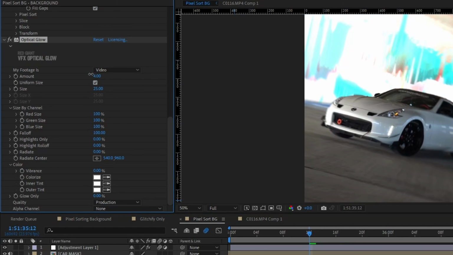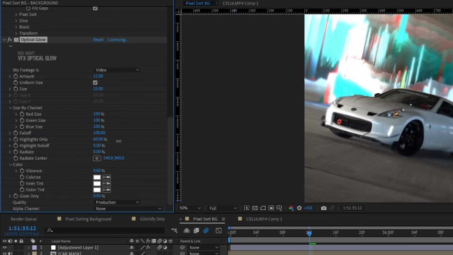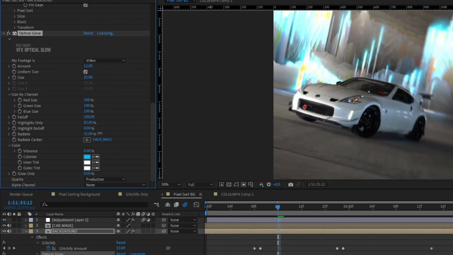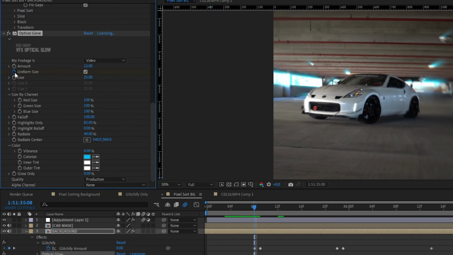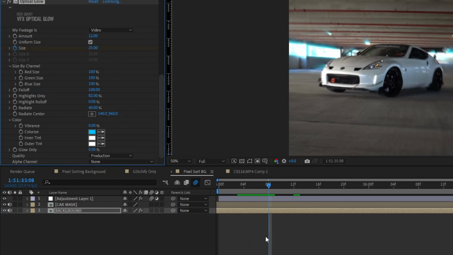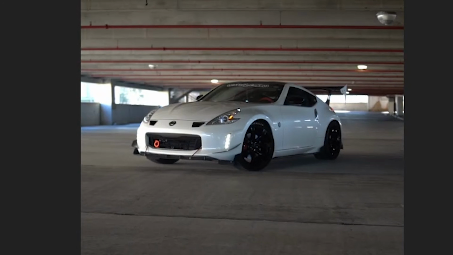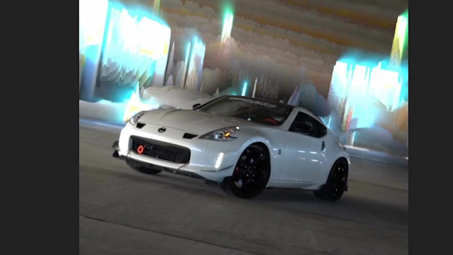I would increase it, make the highlights only pop up, add a tint to the glow, have it radiate, and then also keyframe the size of this glow from 0 to the max. And you see, you can get a pretty cool effect. And with that done, this is what the final effect can look like.